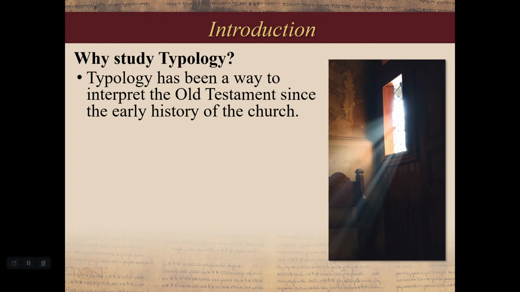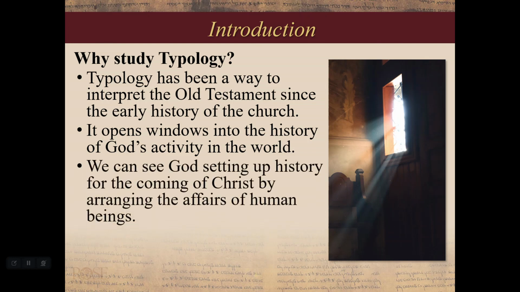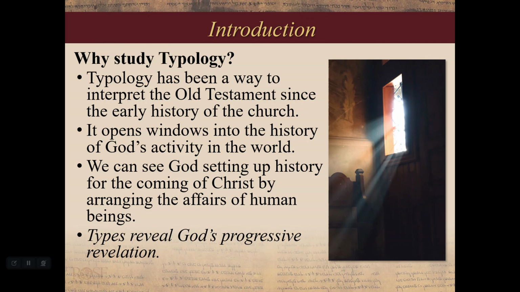In the early church, the very first way that Christians learned how to understand theology and the Bible was they looked at the Old Testament and they saw these types, these shadows about Jesus. And that was the first way that they learned. It's like opening a window onto all of God's activities. When you look at the Old Testament and you start to see some of the types and shadows, you'll begin to realize there's a lot more here. A part of that is we can see God setting up history in such a way that it's progressing toward Jesus, steps along the way. It's a progression of revelation, which shows how all the affairs of mankind are leading up to this one reality. And the types will reveal God's progressive revelation.